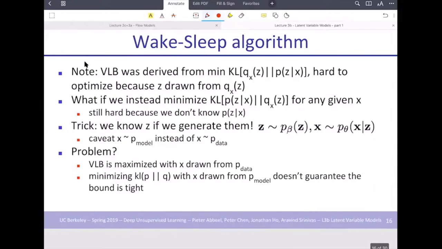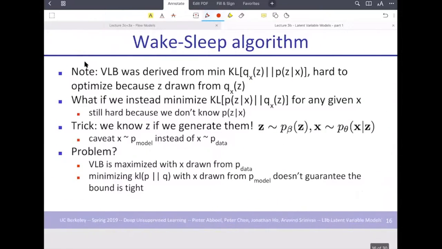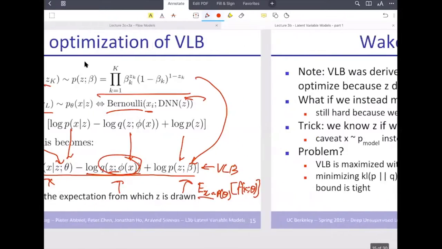Okay. Yeah, that's it. I think at this point in time, the lecturer claims that these two terms are easy, but the term in the center is hard. And because he phrases it as an expectation maximization problem, am I right? He wrote P of theta of x. So we want to optimize the expectation. But anyway, we don't have to know this. After that, he says that this thing is difficult to get, and the solution for that is the wake-sleep algorithm.